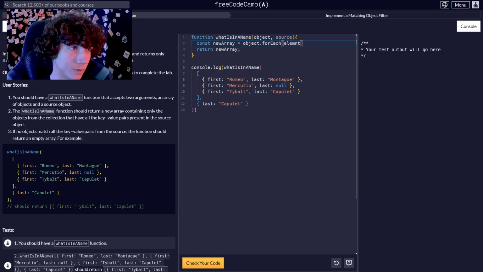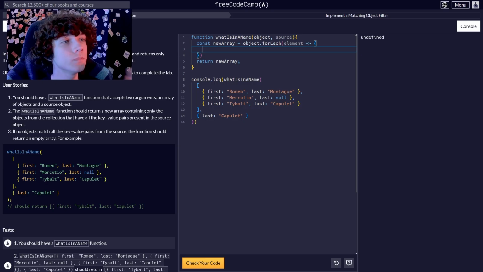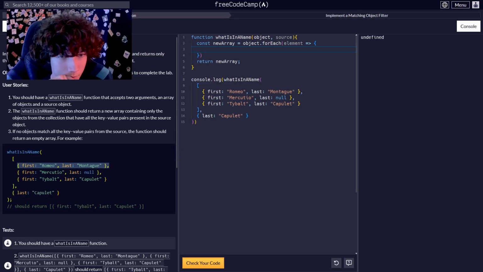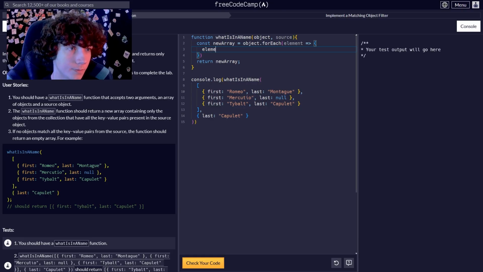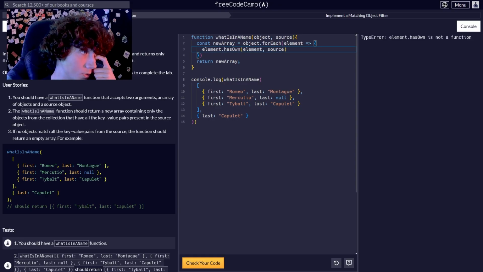Okay, we go just like this one. For each element, so we're passing this single line. Yes, and we're going to element has own. Wait, no, object has own element and source. Element is not a function.